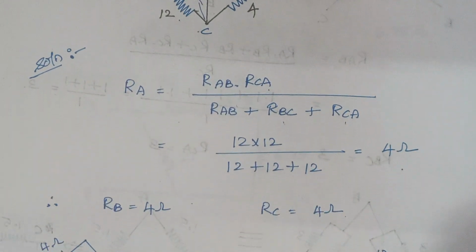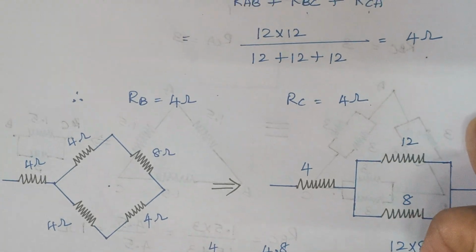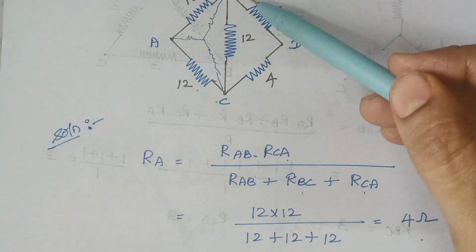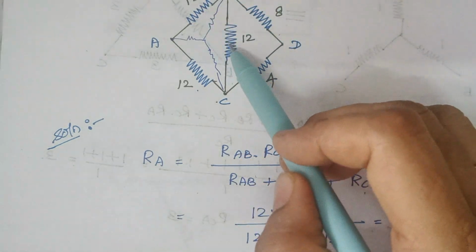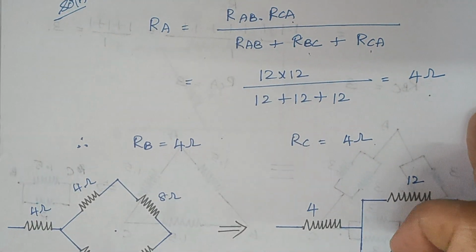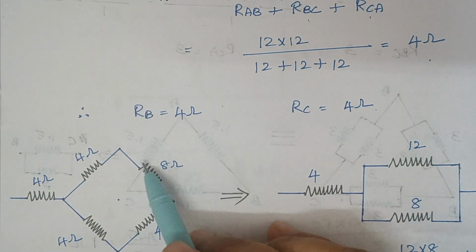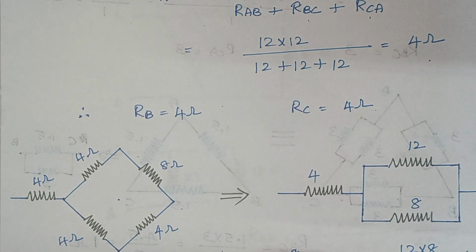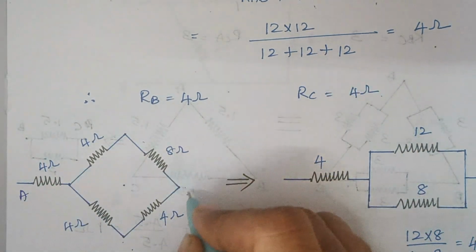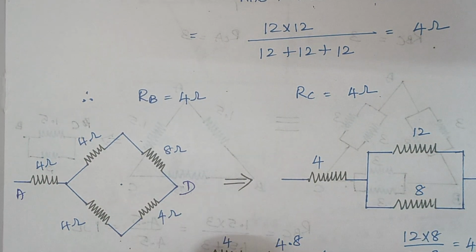Now just we are redrawing the above circuit, right? So redrawing is, you see here, this 8 and 4 ohm remains the same, right? Now instead of these three resistors we have drawn a star network. So this is your respective star network and here we are having this 8 ohm and this 4 ohm as usual, right? So again this is your terminal A and this is your terminal D. We need to calculate the total resistance between AD, right?